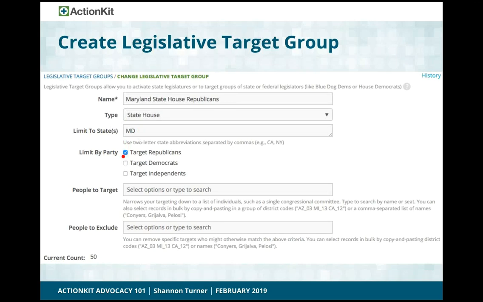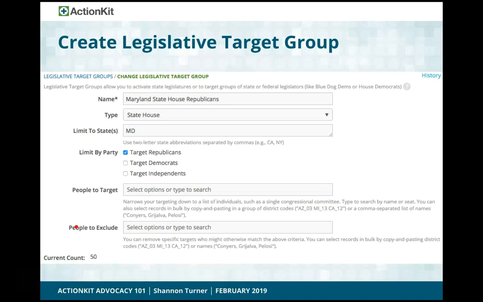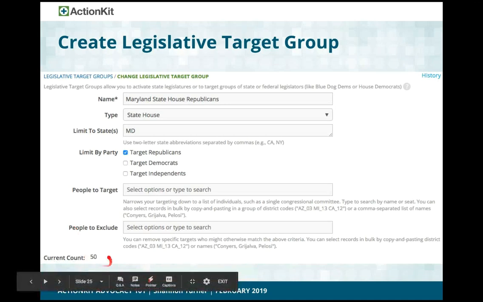Then I'm going to check the box for target Republicans. You can narrow this down even further by including or excluding specific legislators that you want to target. And at the bottom is a count of how many targets your choices will end up with. So for these particular choices, I get 50.